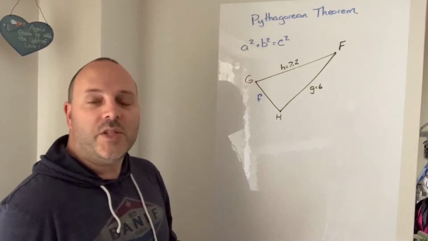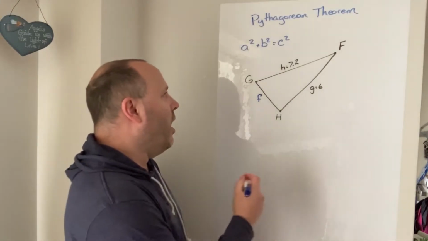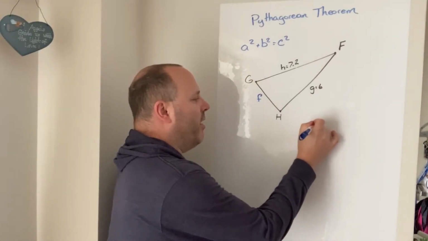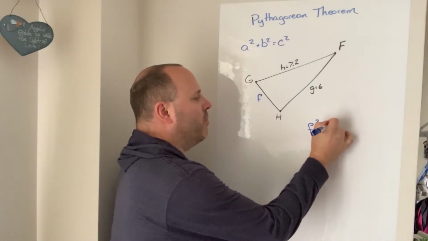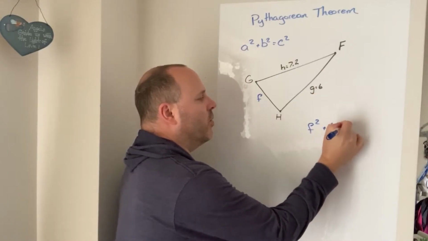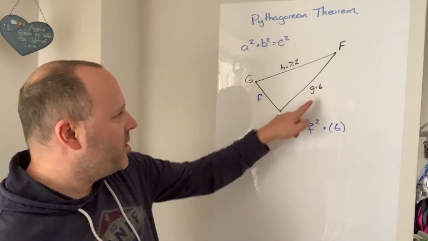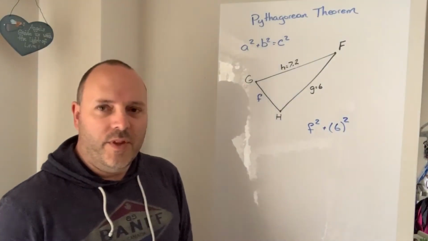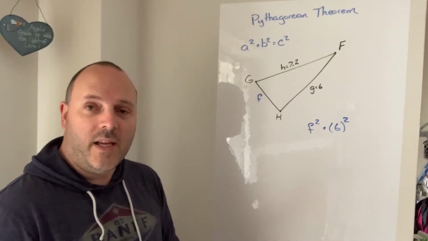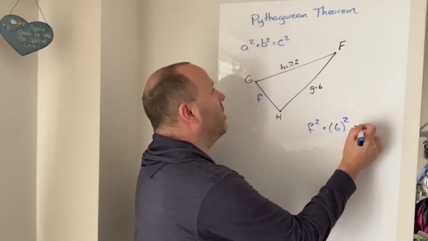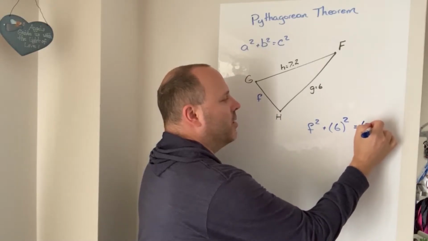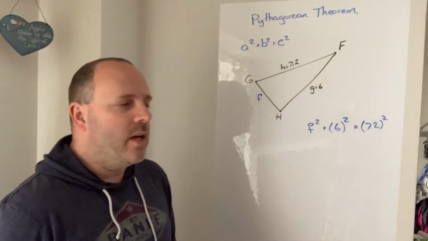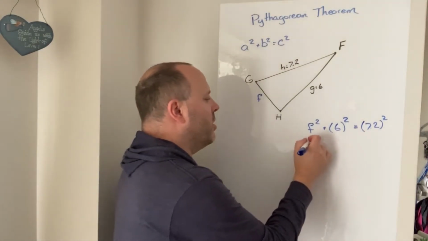All right, so I'm going to fill in the stuff that I know in the formula. I don't know f, so I'll put that in place for A. F squared plus the one I'll put in place for B, which is this one, G, 6 squared. The square of the two short sides added together has to be equal to the square of the longer side. So 7.2 squared. Okay, now I can break out my calculator and I can do the square on those.